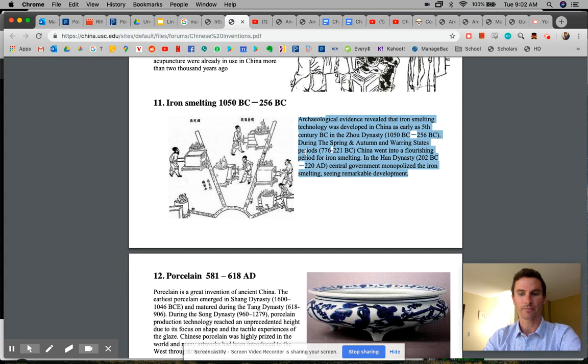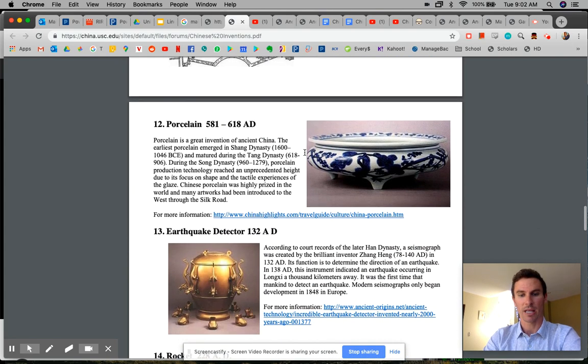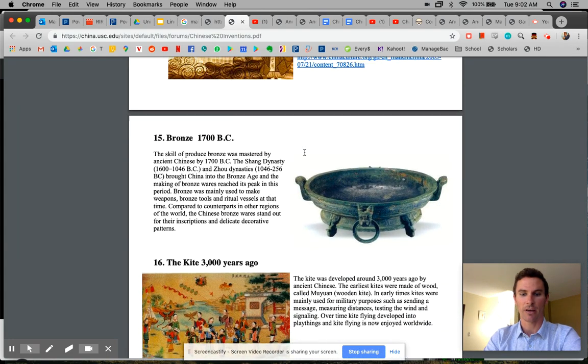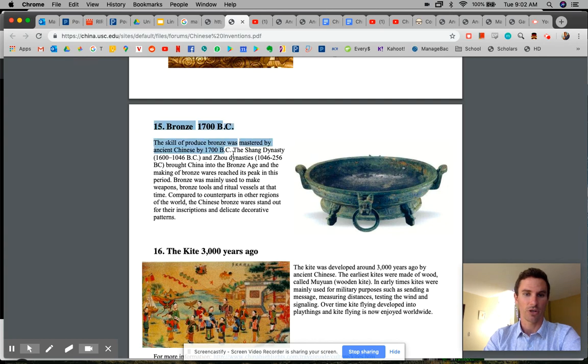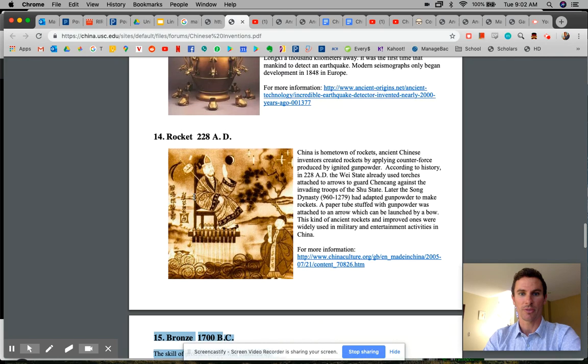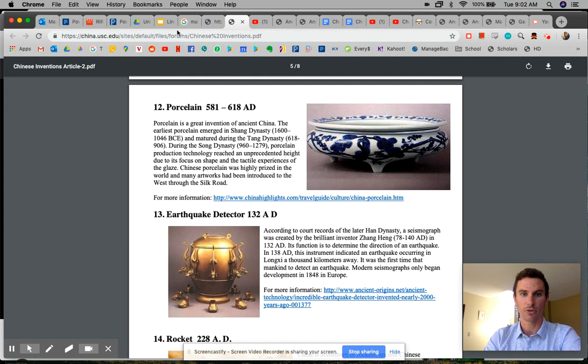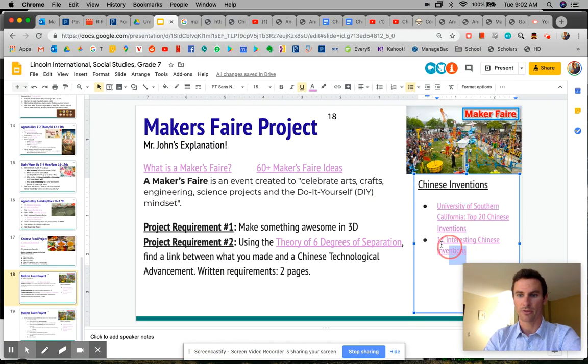Okay, another kid is going to make ramps out of plastic bottles. He's going to make ramps for his bicycle out of plastic bottles. So his bicycle is made out of a bunch of fancy metals, so you could use the melting process for iron, or you could talk about bronze. His tires are made out of rubber, so you could use some of the other technologies in ancient China. So you might have to do a little research. I've done some research for you here. And there's also some research done right there.